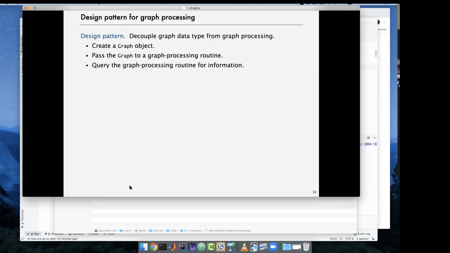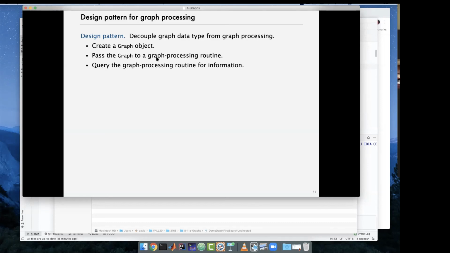Now, if you go on the internet, a bunch of libraries exist. People have these graph processing libraries where they place all that graph processing code inside the graph data type. That is not a good way to do this. This is something called the fat implementation of a data type. And it's not a good idea for many reasons. We don't have the time to discuss those reasons here, but in a software engineering course, you will discuss them. There are many great reasons to keep your implementations very lean, okay? Just keep the stuff that you need and not that much more.